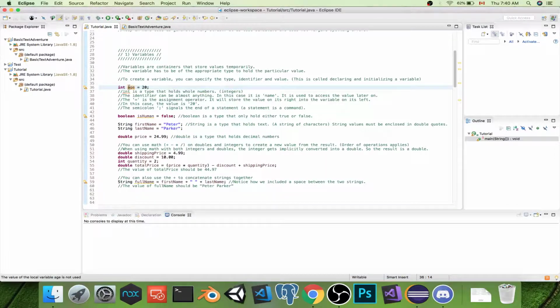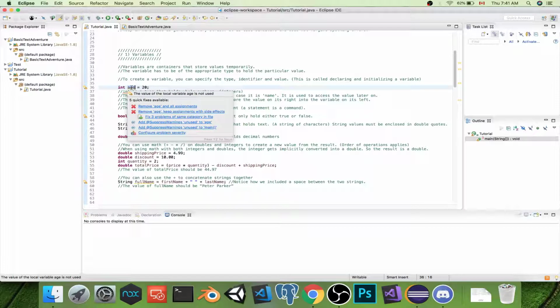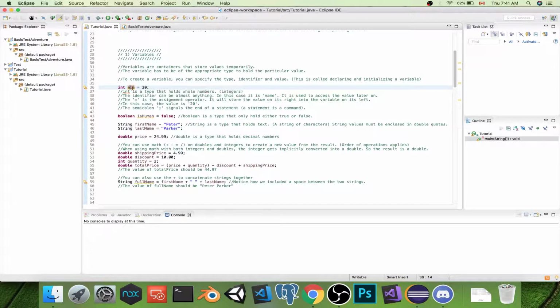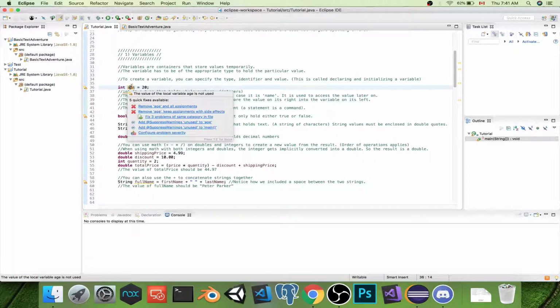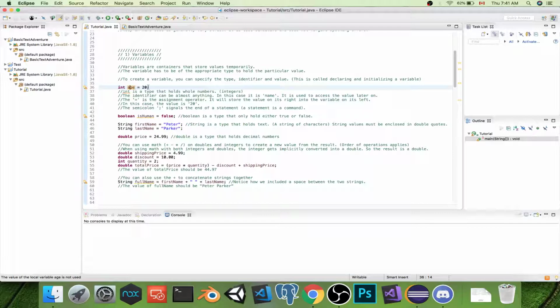You can name that almost whatever you want. In this case, I named it age. Just make sure you don't start variable names with numbers and that you don't have special characters in them, other than underscores, which are fine. And by convention, this doesn't actually break anything, but it is a standard to start variable names with a lowercase, and if you have multiple words in there, to have each word start with a capital other than the first.